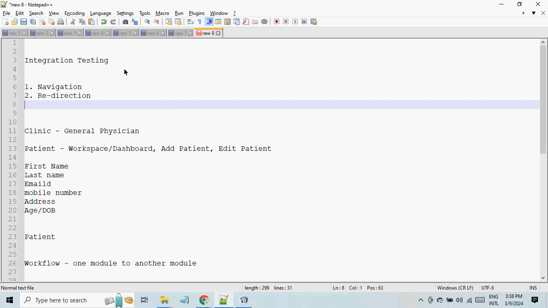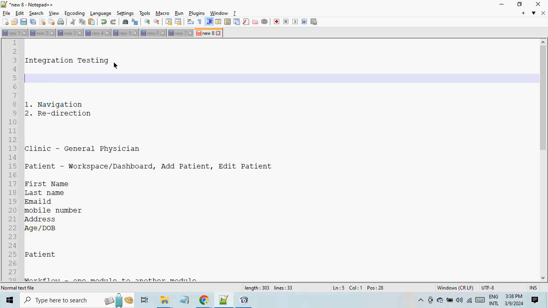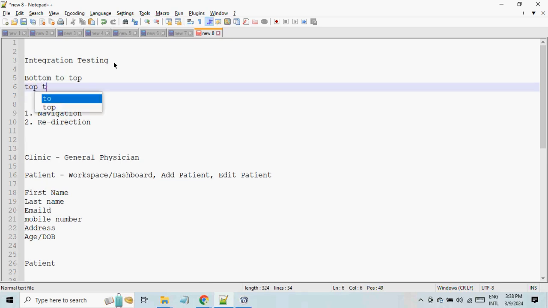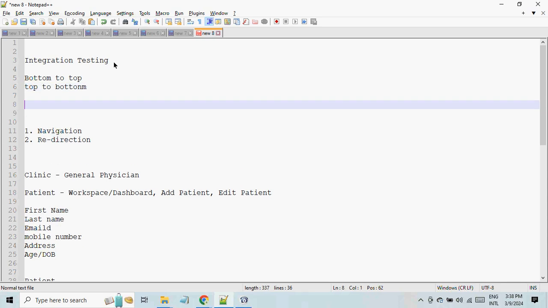And in integration testing, many people will talk about bottom to top and top to bottom. Bottom to top means, you cannot directly go to the orders module. Am I right?